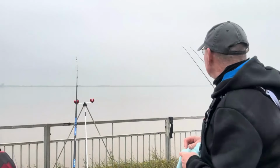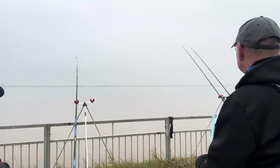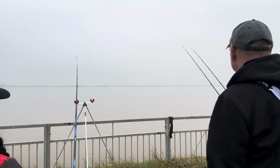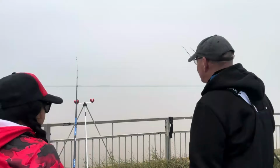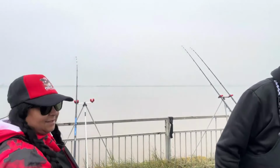Hoping for a bit more than that. I wasn't expecting to get a flounder on a whole squid, but there you go, never mind. Goes to show they're liking the squid, though, isn't it? And the worm's doing good, isn't it? And I christened one of your new reels. Yeah, there you go. So yeah, I thought I'd get those.